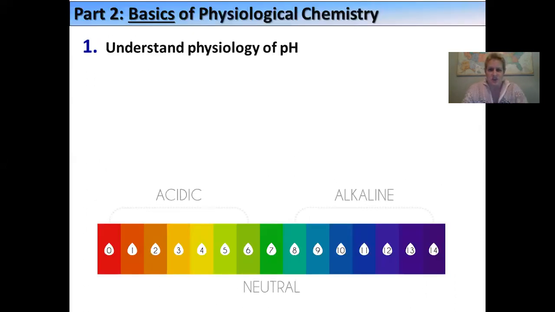Okay, pH. This is going to be short. So pH, you guys to get in this class should have taken Chemistry 101 and 102. You're not going to need all that chemistry for this class, but you are going to need to understand some basics of chemistry. And in this chapter, pH. Your body regulates pH through a negative feedback loop as well. I'm not going to go into that. I'll wait till we get to the respiratory chapter. But you should know the importance of pH in body function.